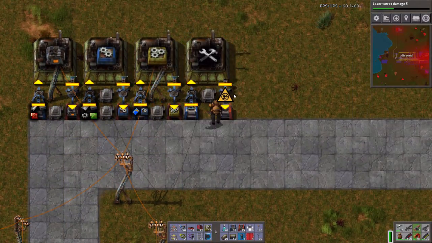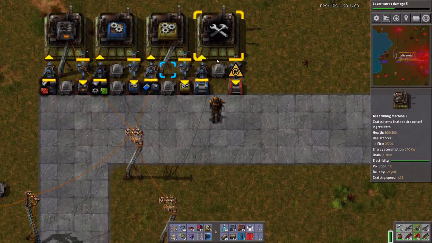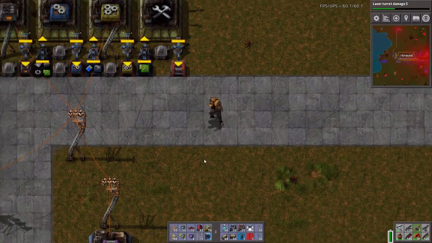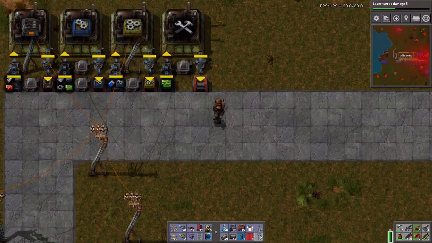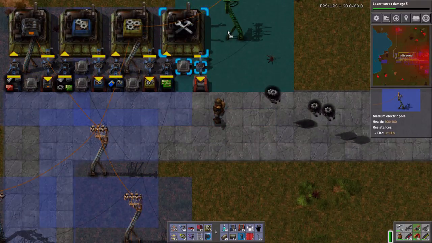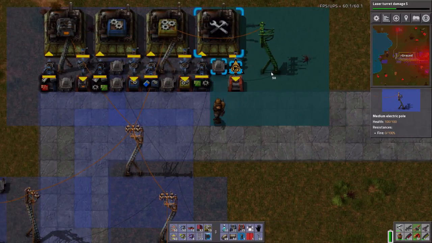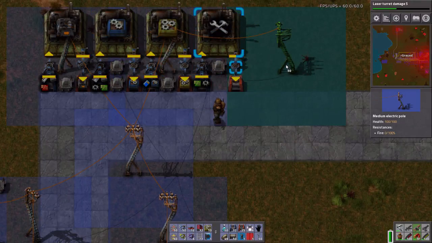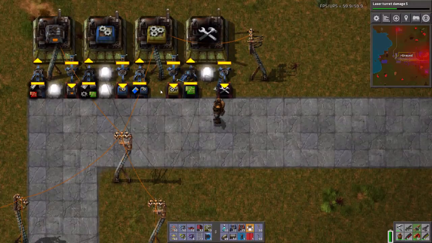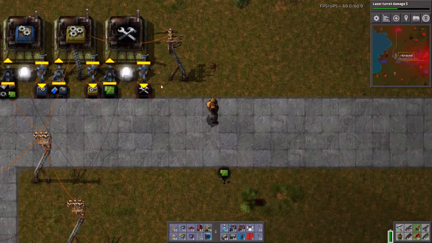You make repair packs. And these, I'm not worried about optimizing this at all, and I want to limit it to 200. I need more power. So, see, it overlaps by one, so the next one's going to be right there. Oh. There we go. That looks better.